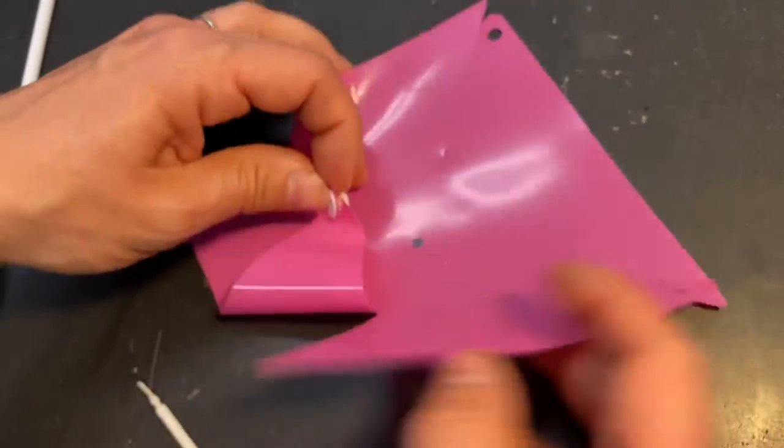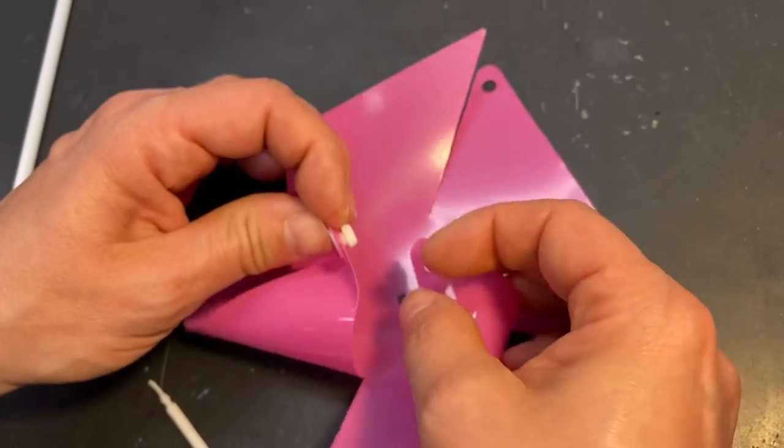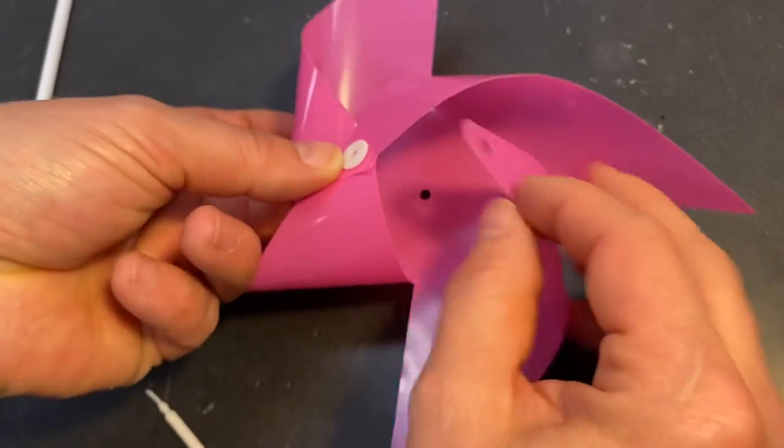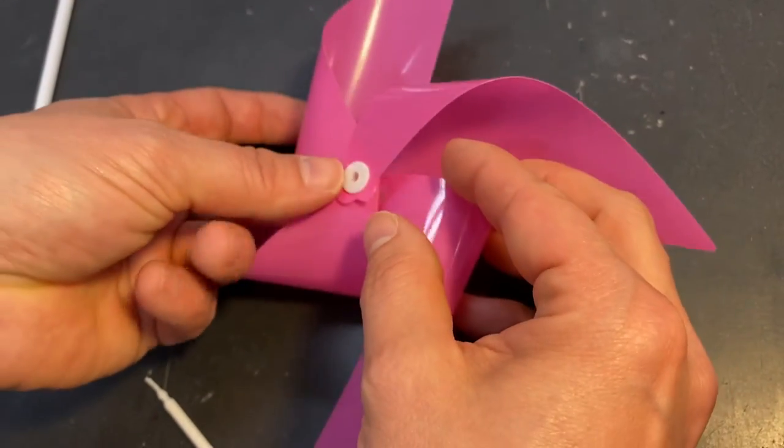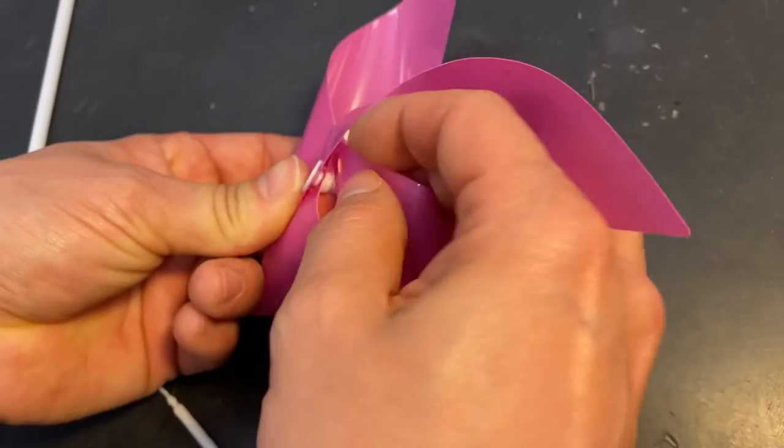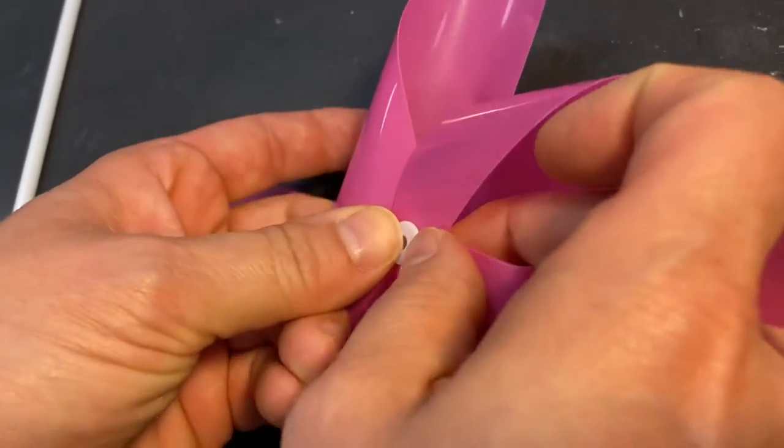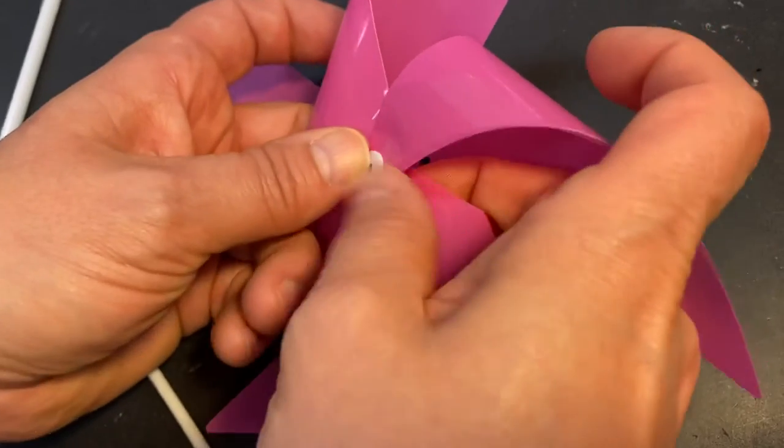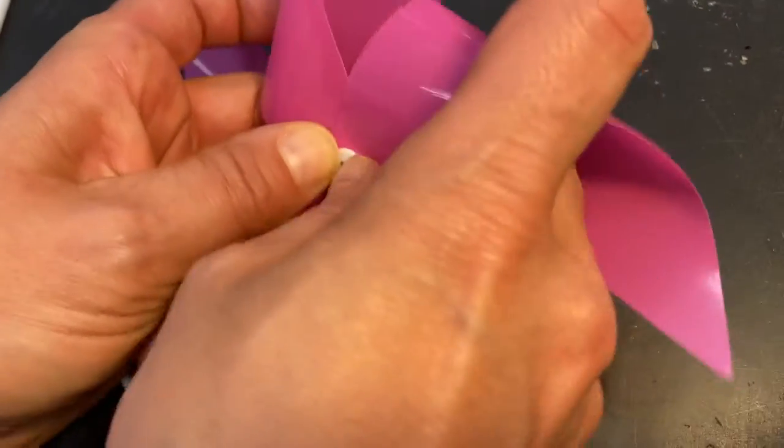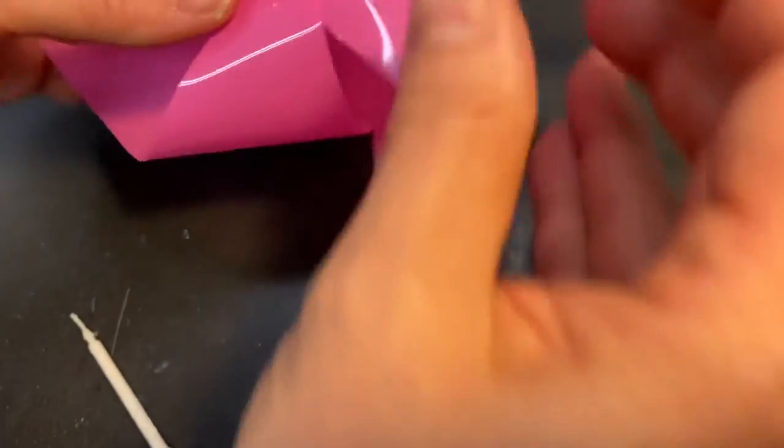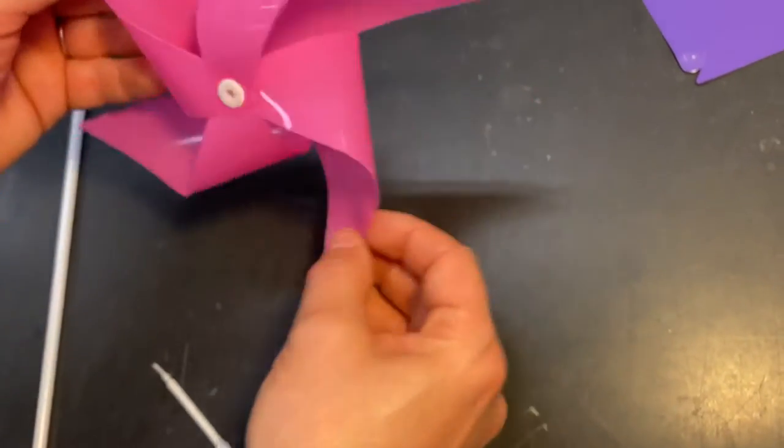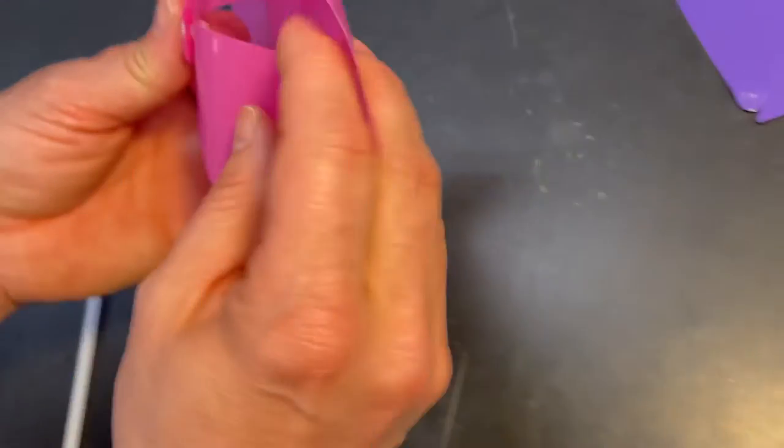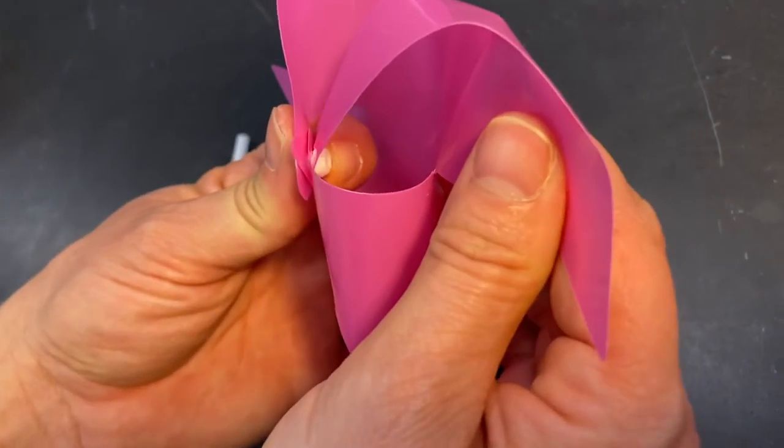And I'm going to spin, pull this corner up. And the last one is a little tricky. You're pushing it under. Then I'm going to use my fingers to push it onto that button. This is a little finicky, the last one. There we go. So this is the wheel part. So all the fins are connected to that button and there's a space in there.